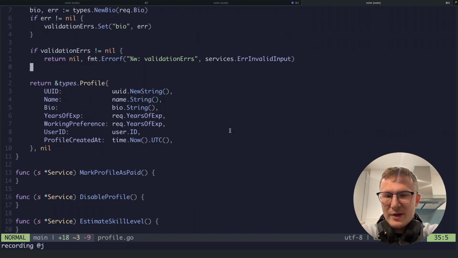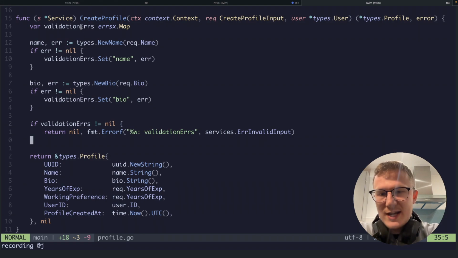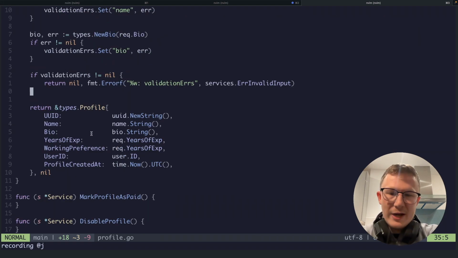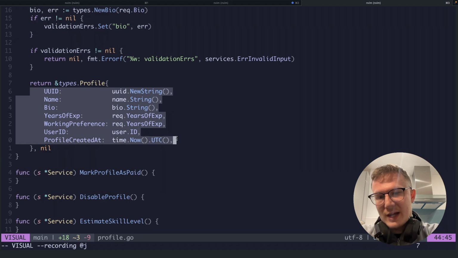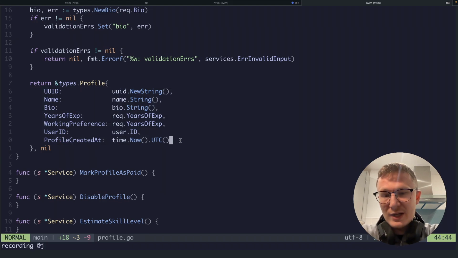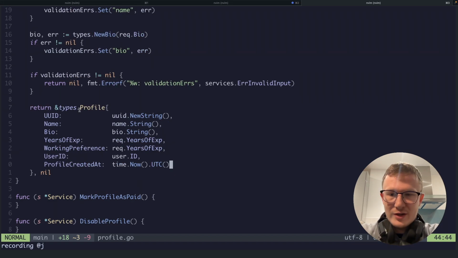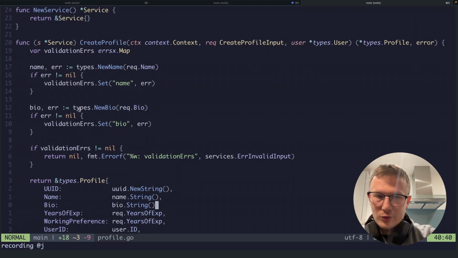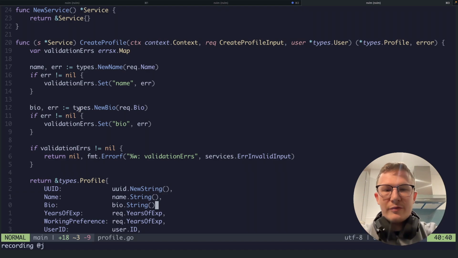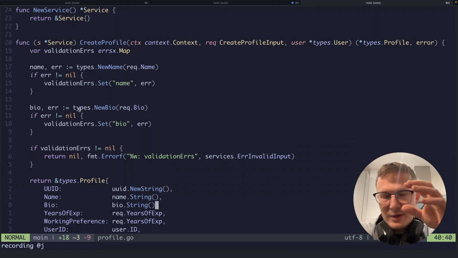The really nice thing about this is now I can unit test. I can write a test for this create profile function, so I can ensure that every profile that comes into my endpoint has valid request data, and even those you can test to make sure it is valid. I can then ensure each time I get an actual profile object populated correctly with all the fields I need, like when it was created, the user that the profile belongs to, all that kind of fun stuff. And I can do that all in an isolated method away from my database and my actual endpoint itself. So it moves a lot of the code you're typically seeing in an endpoint, or in the core of Hex, into an abstracted service method.